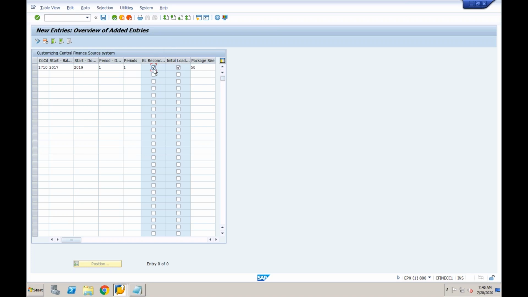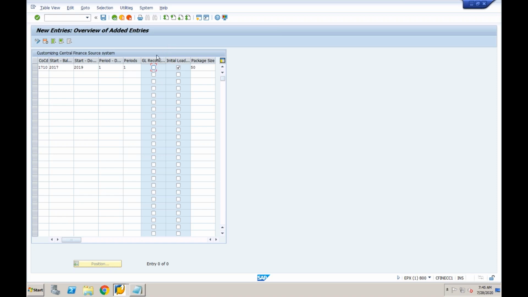But it is recommended that even the CO postings, at least for the last 1 or 2 years, should also be part of the initial load. So if you are doing the initial load separately for CO postings, then there is no relevancy of this GL indicator at all.